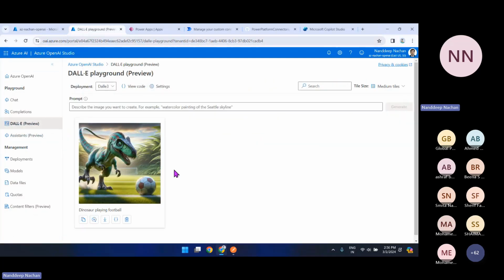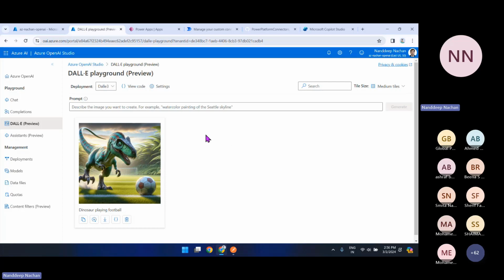So just before this session, I gave it a query like, I want to generate an image of a dinosaur playing football, and you can see that the image has been generated. This is the image that has been generated using DALL-E. You can see the dinosaur playing football. We have never seen dinosaurs playing football, but this is an imagination that we can think of, and then we can use the power of DALL-E to generate those images out of the text that we supply to it.